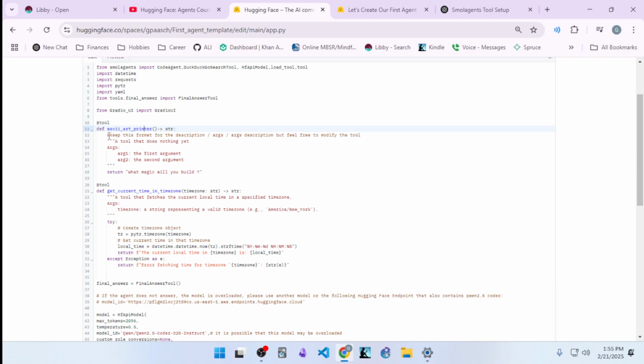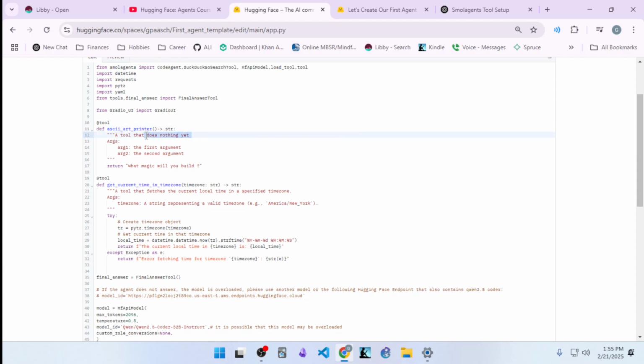Also important that it has the description. A tool that prints an ASCII cat. So we're going to say print ASCII cat will be the name of it. All right, so it doesn't have any args. Just say none.